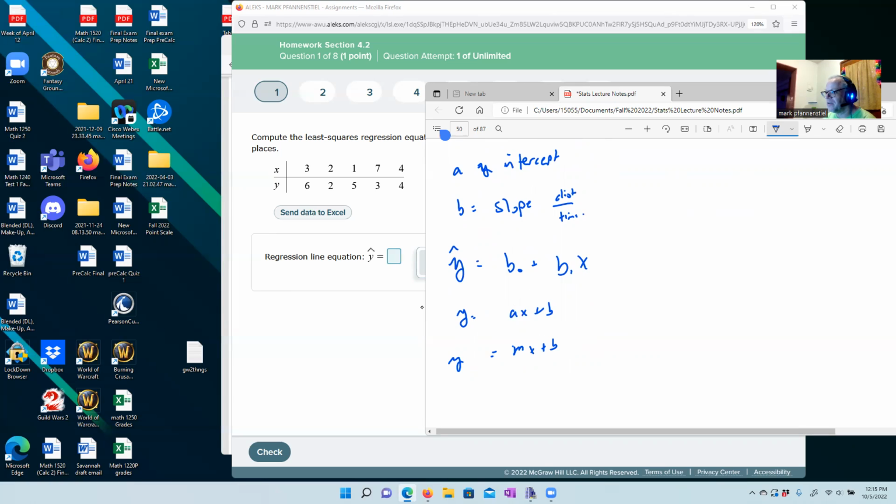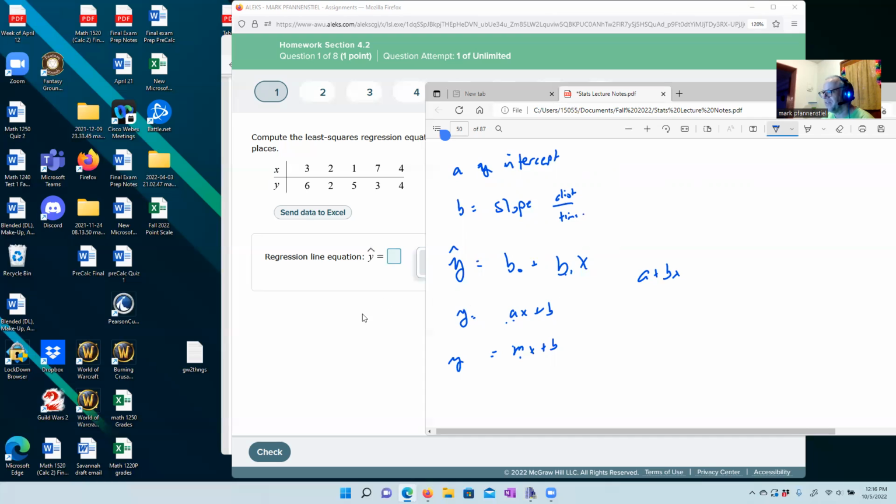So for me, this is called job security. But realize, as long as you know the context you're talking about and what the letters mean, the slope is just the slope. In our books, it's a plus bx. Depending on the book, b is the slope, m is the slope, or a is the slope. It just depends on which context you're talking about. They just want the slope, they just want the intercept.